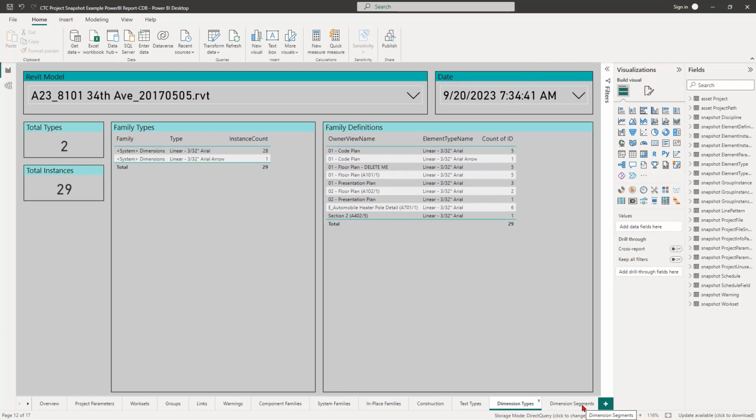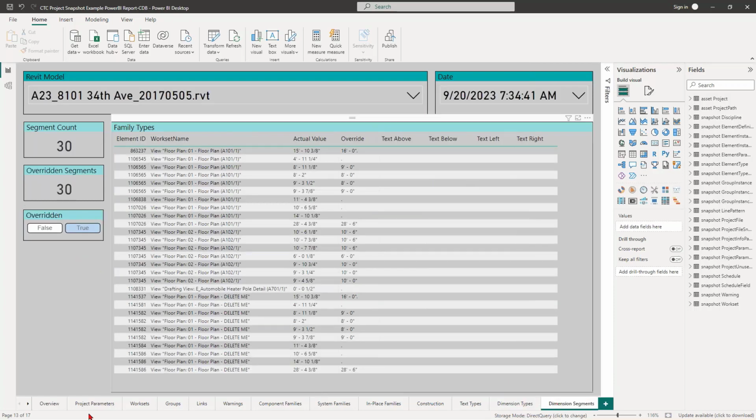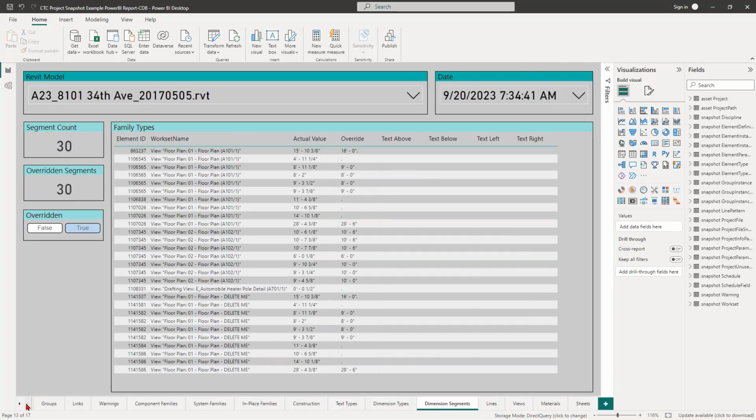Maybe you need to know what the parameter values of certain doors are, or the parameter values within rooms. You can build that out by setting up the project filters, the snapshot filters, taking the snapshot of your Revit files, and then building the tables here in Power BI to look at all that information. That's all 100% doable, and you can do that. And I'm just kind of clicking on through the line here as I talk to show you some of the different outputs here that you get and some of the reports that we've provided.